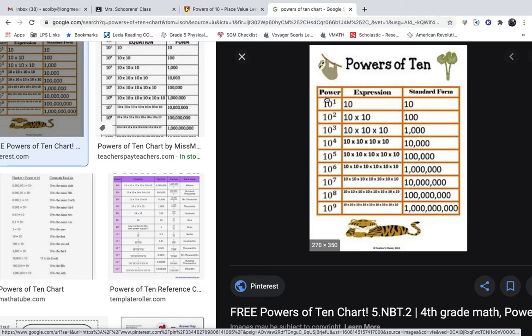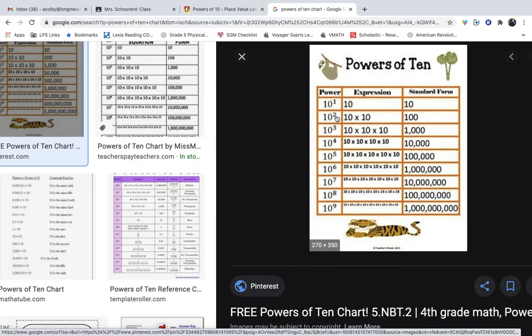Now, when I'm doing powers of 10, and this only works when 10 is my base number, so when I'm doing 10 to the power of 2, 10 to the power of 8, 10 to the power of 37, I can use my exponent, my little power number over here, to tell me how many zeros are supposed to be in my answer. This power of 2 also tells me how many times I'm multiplying the same number. But when I'm working with tens, it gives me a clue to how many zeros should be in my answer.